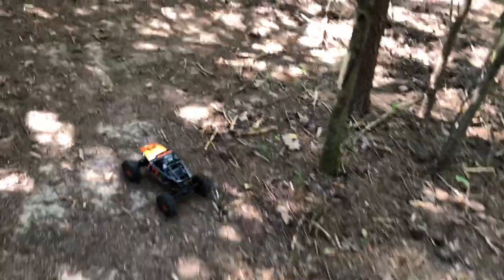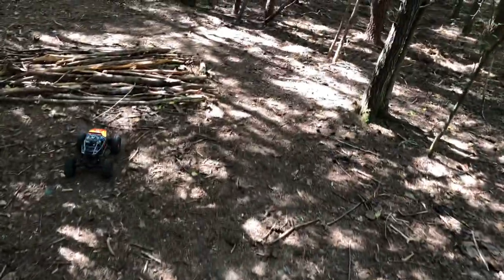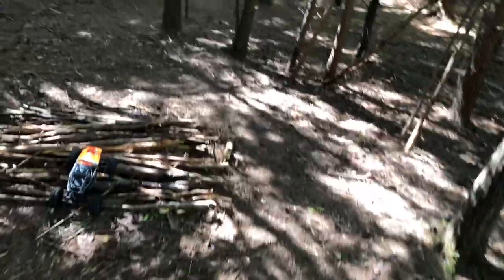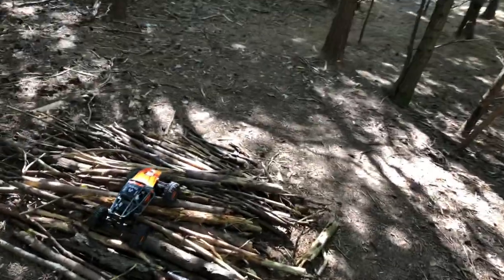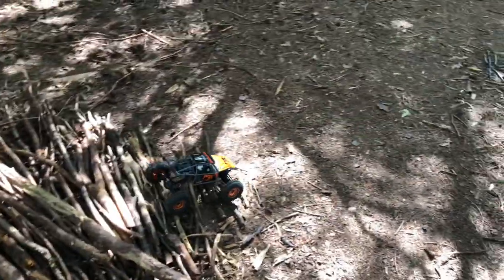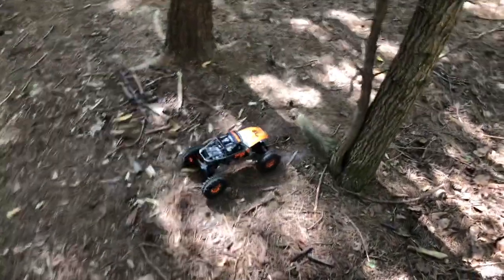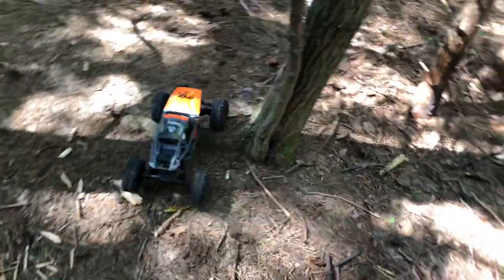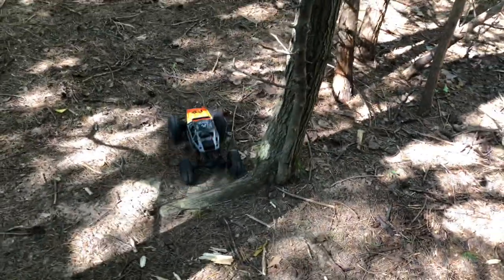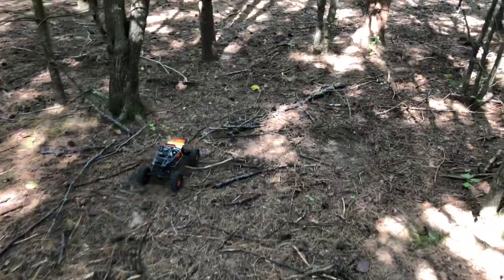This thing has got a lot of clearance — it's really nice. They call it a 1/8 scale, but when I put it next to my 1/12 scale the axles come to the same points. So the axle length is like a 1/12 scale but the body itself is more like a 1/14 scale or something — it's just an oddball size. I really like it; it's perfect for what I do out trailing. It seems to do a great job clearing over the brush and debris no problem.